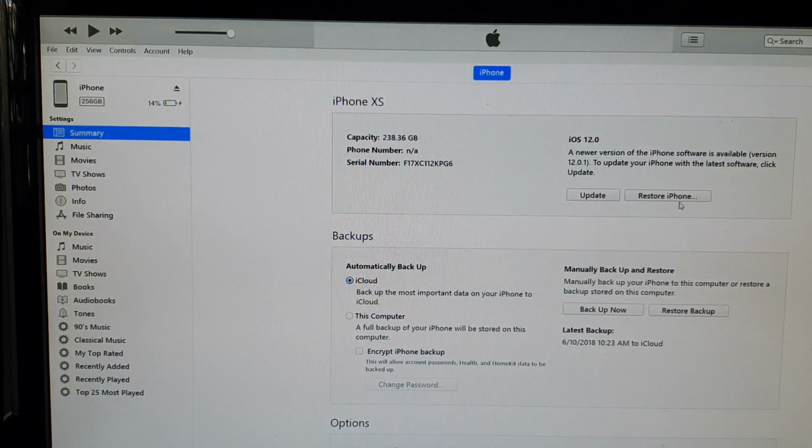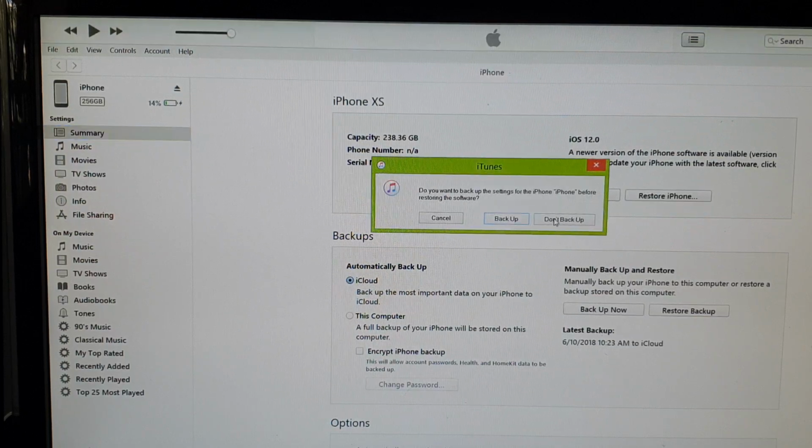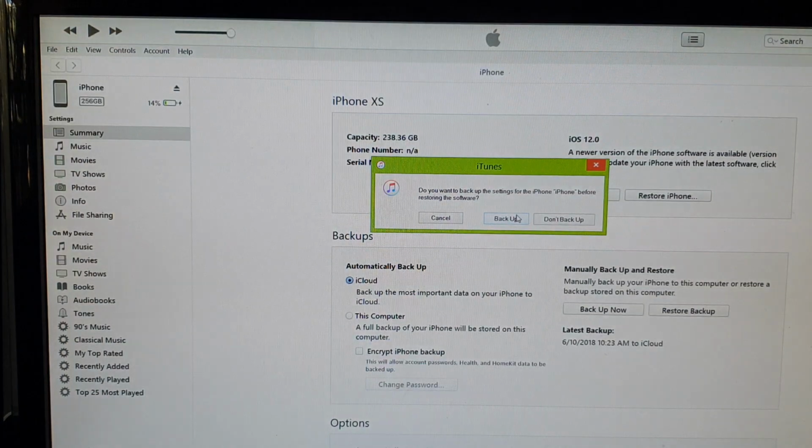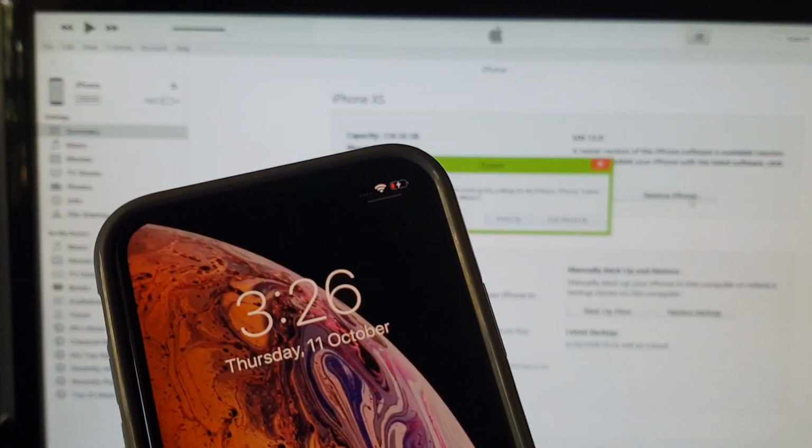Now if you want to restore your phone back to the factory default, so you want to have brand new fresh iOS installed on your phone, you can click on the Restore button right here. And then it asks, do you want to back up before you restore, because restoring will basically erase everything on your phone that you have at the moment. So it's giving you the chance to perform a backup before you're restoring back to factory default, so that at a later point you can always restore the data back to the phone.